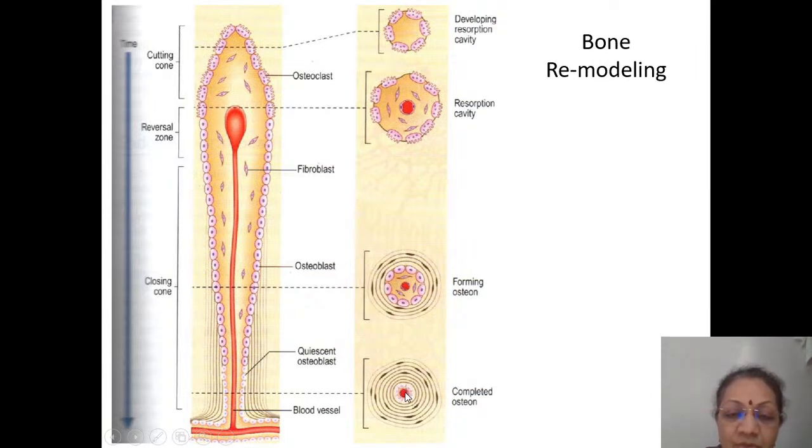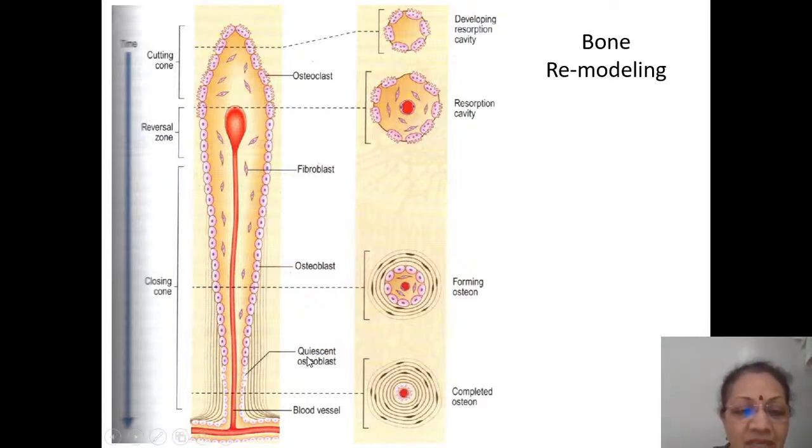So at the end of it, in the center of the osteon, is the blood vessel. There are no other cells left, but the most intimate layer around the vessel is still a small population of osteoblasts, which can jump into action if ever called upon. So they're always there, they're always alive, and they're capable of very rapid multiplication or mitosis, right? So this area of that activity is called the closing cone, because layers are being laid down and the space available for the osteoblast and for the vessel is closing in. It's becoming narrower and narrower and narrower.